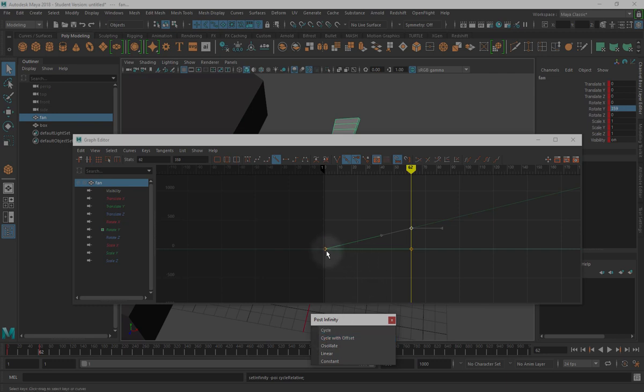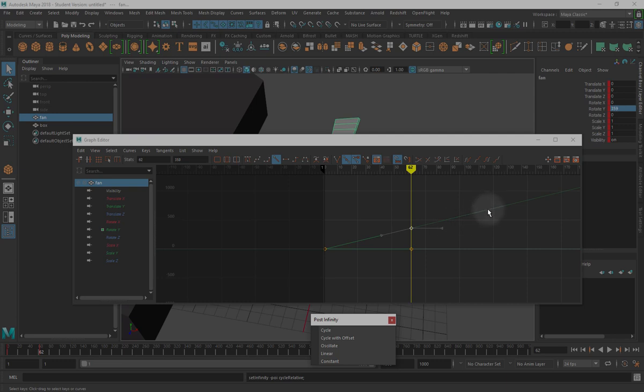So what it's doing basically is taking the curve I've already created, and then repeating that over and over again. But every time it repeats, and it's doing that into infinity, it starts from the end point of the previous section of the curve. So it's taking this curve that I've got, and repeating it up to here, but starting at this keyframe.